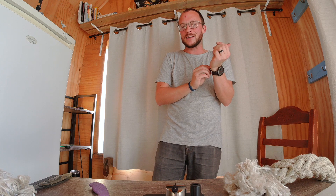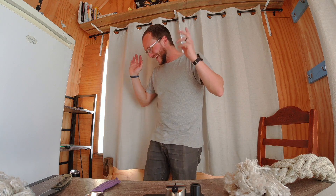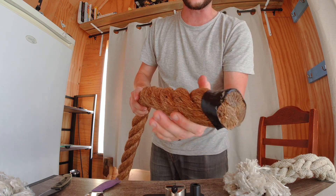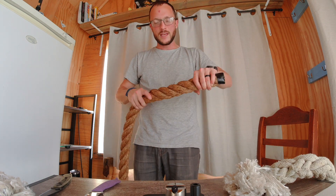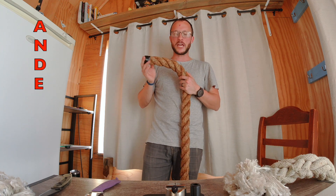From here on out I'm going to try to dial in some sharpening protocols that are ideal for non-super steels as well as super steels. To do that, I need a rope that is not this beastly. I feel like we have conquered this rope — CPM Magnacut, dual grit, so good. I've gone to the rigging store and bought myself this bad boy. This is a 40 millimeter manila rope — not a death rope, I wouldn't say. I'm hoping it will do some real heavy-duty dulling without being impossible for anything but the toughest super steels. It's not quite a death rope, so I've decided to call it a near-death experience — but for short, we'll just call it Andy. You'll see Andy in our next episode.